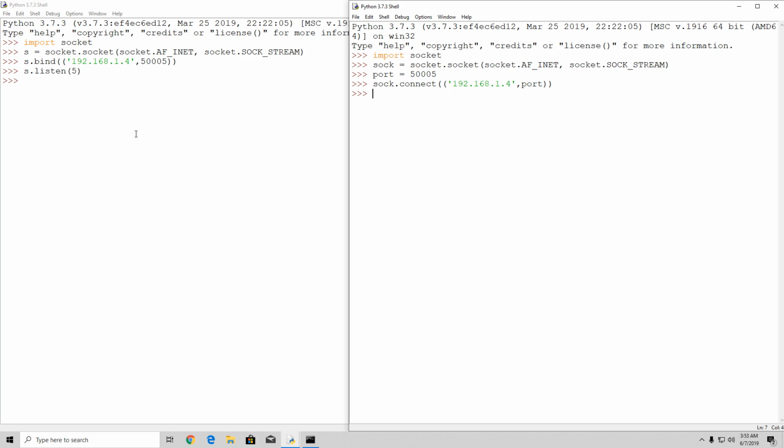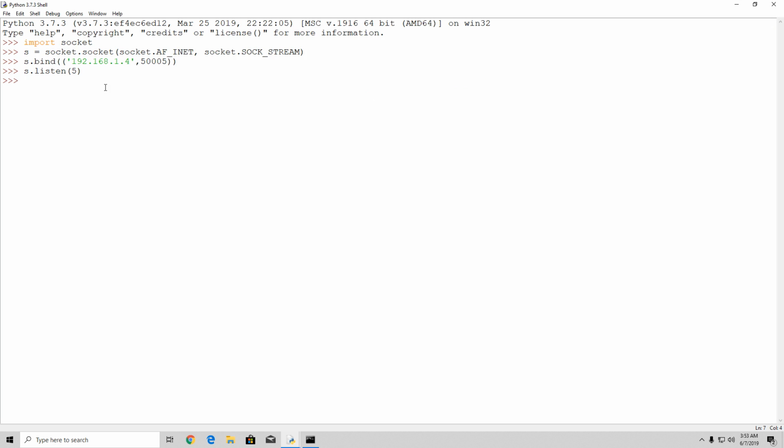Or pardon me, we didn't perform the connection, I just noticed. We didn't perform it for one reason, and that reason is because we didn't call the accept function in our server code. Now you will notice, if I specify s.accept, the s.accept function will return two values. One of them will be the socket object, which will be stored in the memory, and the other one will be the address of the client, which will be the client's IP address as well as the port from which they are connecting.